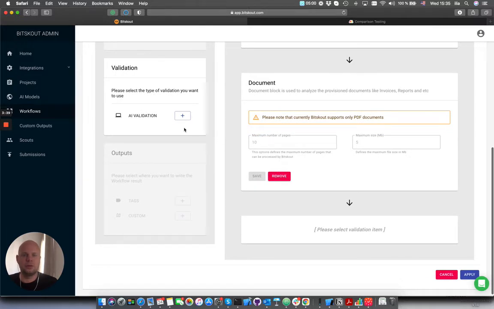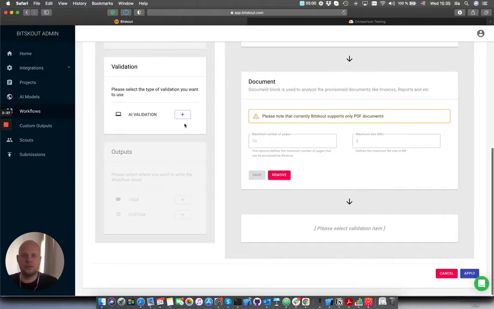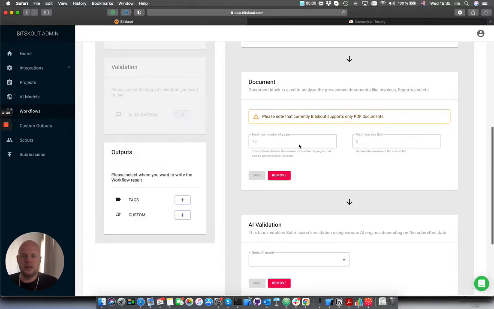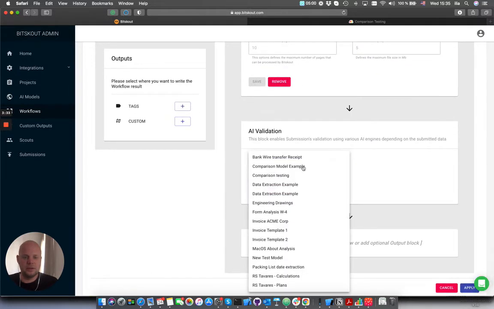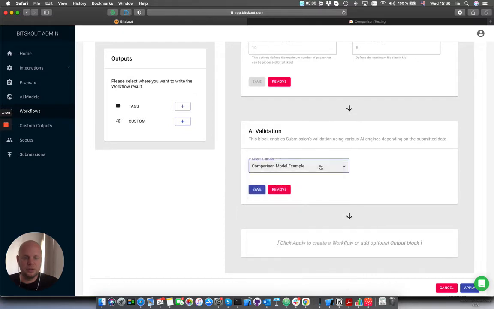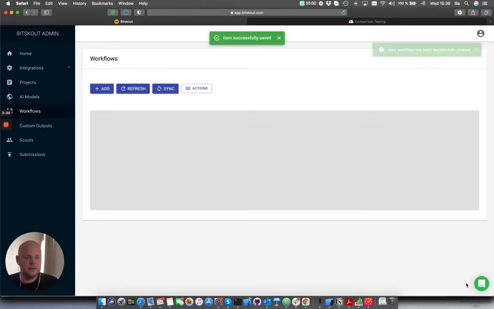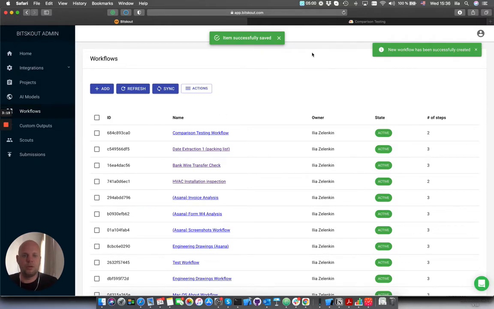If you need more, just contact us and we'll discuss that. Then we need to add an AI validation. In this case, we need a comparison model. Comparison testing. That's the right one. Let's save it. Apply. Now we have a workflow.